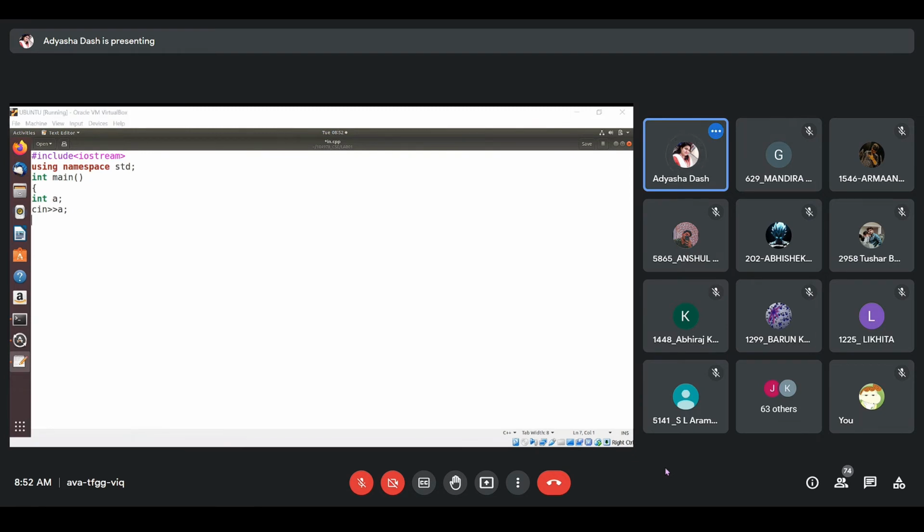Now whatever value I have taken from the user, I'm just incrementing it by 1. Then you can display it, or we can simply write return 0.